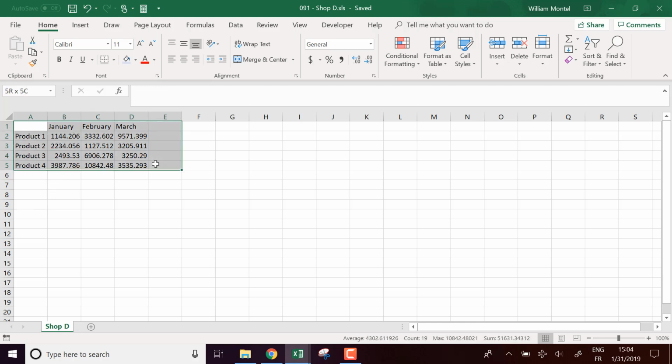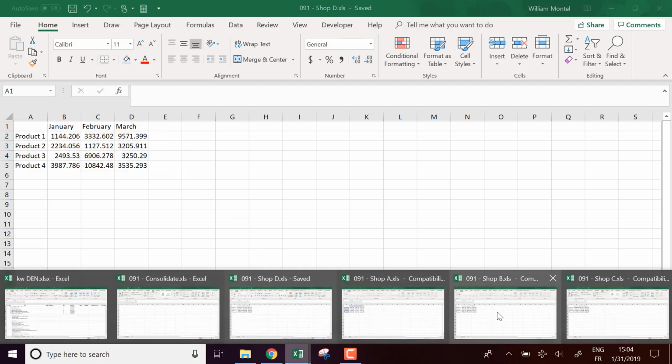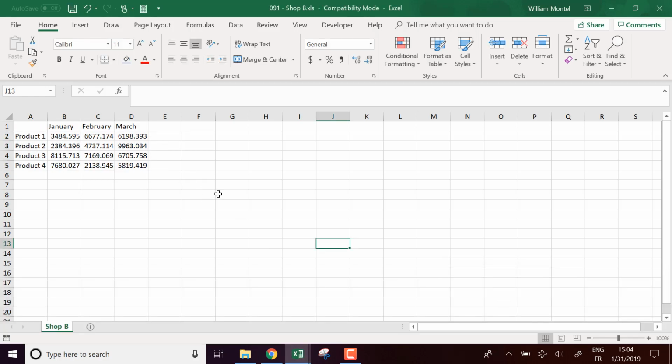And I have the same table for all my shops with the different figures. I'd like to have all those figures in the same table, to have the product and the month, and each time I want the split by shop and in a single table, so it's easier to have all the figures and make computation on that.